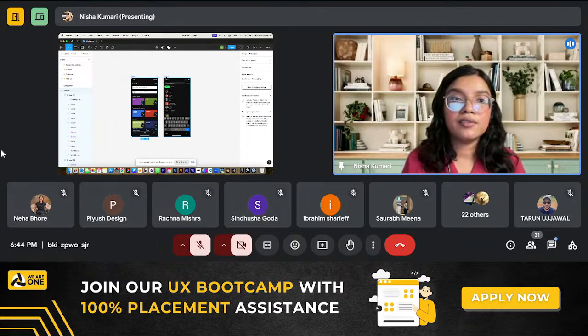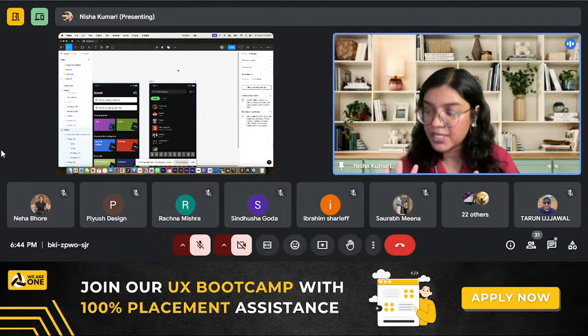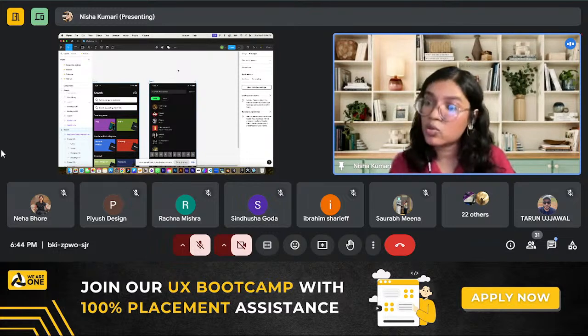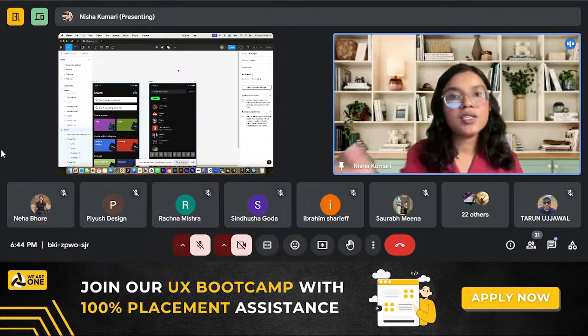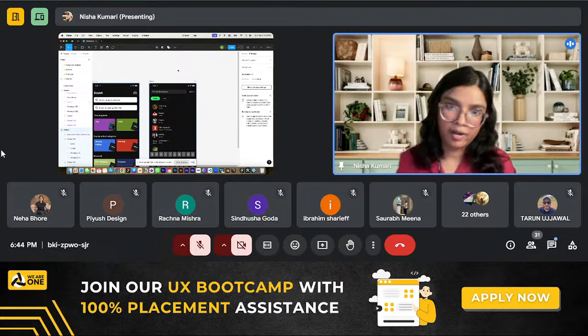So after I've done the final UI, I do the developer handoff. That means I make the designs I have created ready so that my developers can use them to code the same solution that I have given them. This process is called handing the designs over to developers, developer handoff.